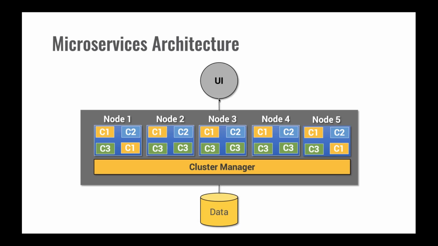So now, because we are looking at an aggregate pool of resources coming from node 1, node 2, and the rest of the other nodes, we can actually launch more components. For example, in this scenario, you'll notice that there are more C3s running than C1 and C2. That's because C3 could be the component or the service that requires better scale, and that could be the bottleneck. And eventually, when the requests start coming to more of C2 and it needs to scale out, the cluster manager can automatically reduce the footprint of C3 and increase the number of C2s.